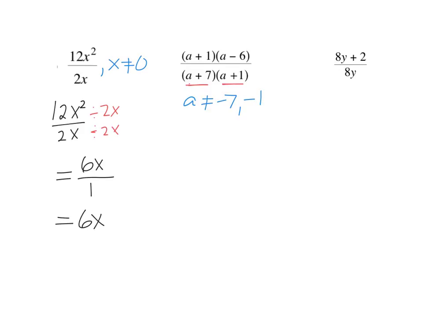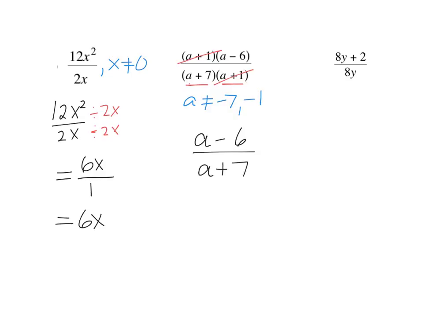A plus 1. So really what I do is I just cross them off. But the reason that I just cross them off is because I'm dividing both the top and the bottom by A plus 1. That's the reason behind it. Just like how in the last question I was dividing by 2x, now I'm actually dividing by A plus 1. But what ends up happening is that they just cancel off. So what's left is A minus 6 over A plus 7.